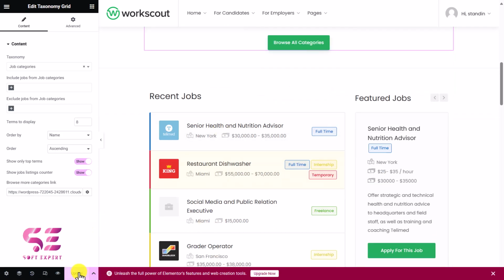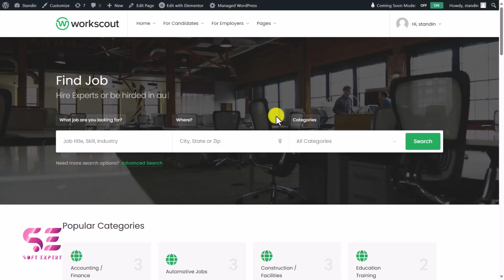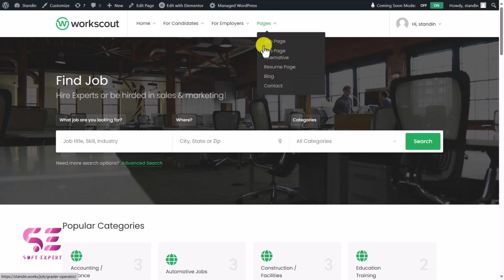So now let's click on update. And if I preview it, here you can see we have changed this image. So this is how you can make changes to the front pages, and you can explore all these pages, you can edit them, and you can make changes. Now let's explore some of the theme options that are important.